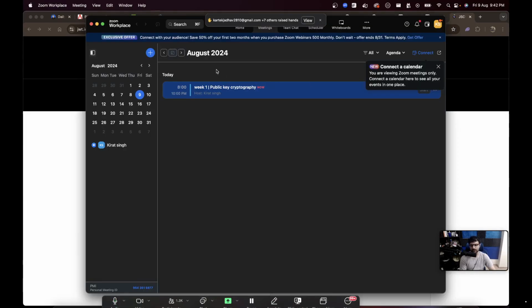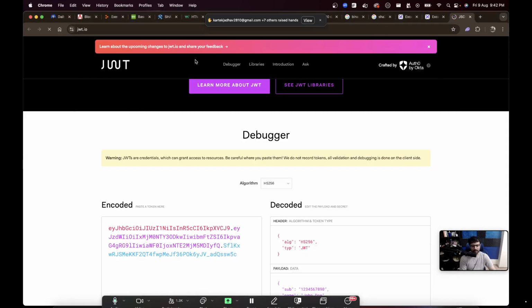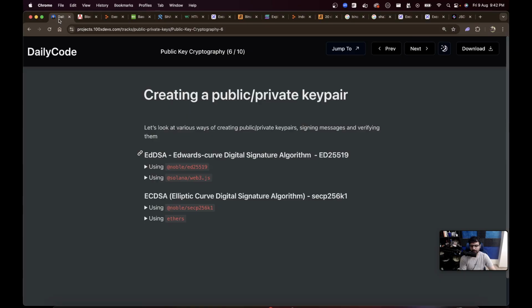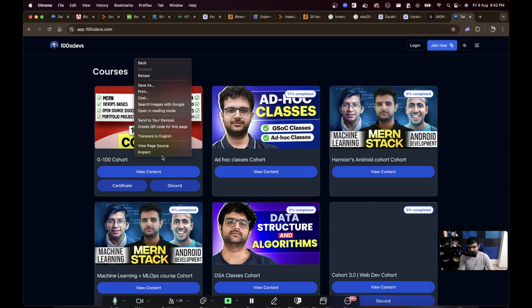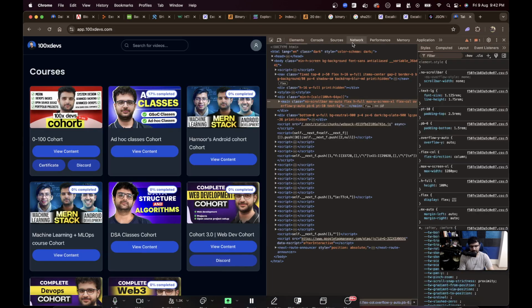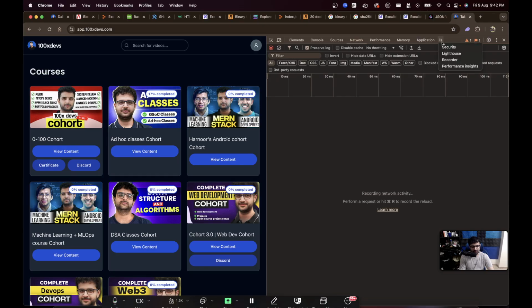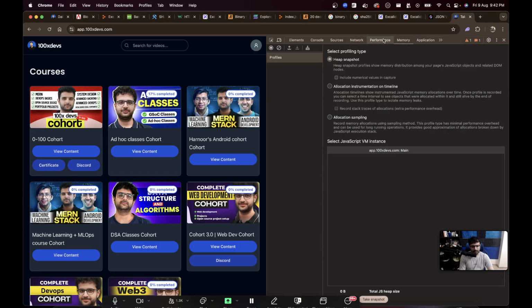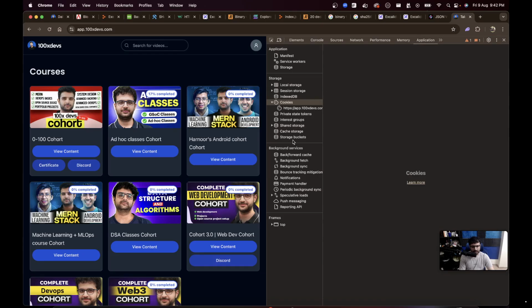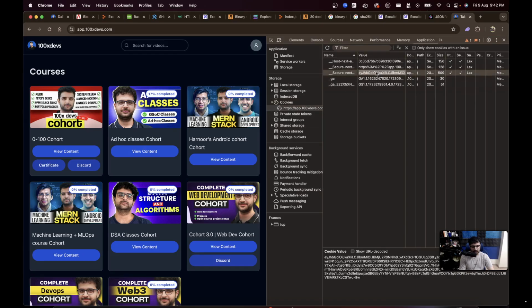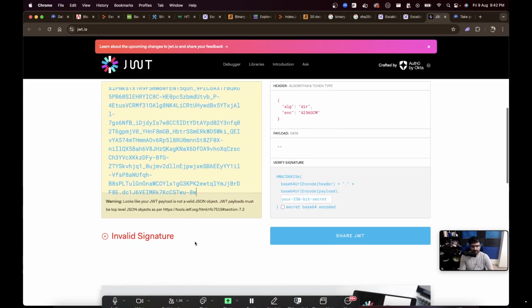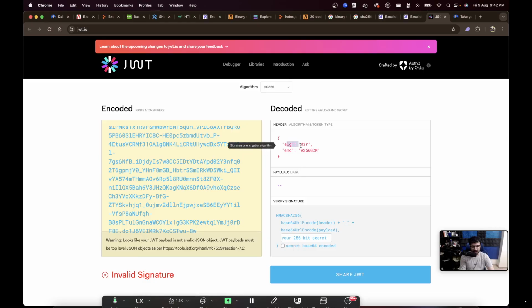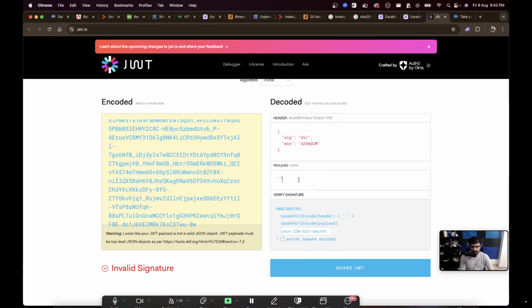For example, let me open my JWT on app.100xdevs.com. There is a JWT that I have somewhere here. If I go to network, settings, application, cookies, this is a JWT. If I paste this JWT over here, it shows me everything, algorithm, payload is empty.